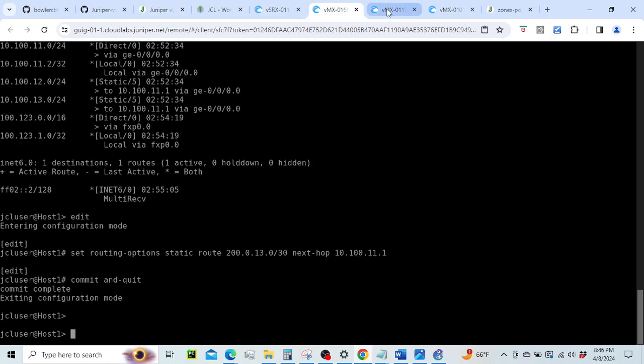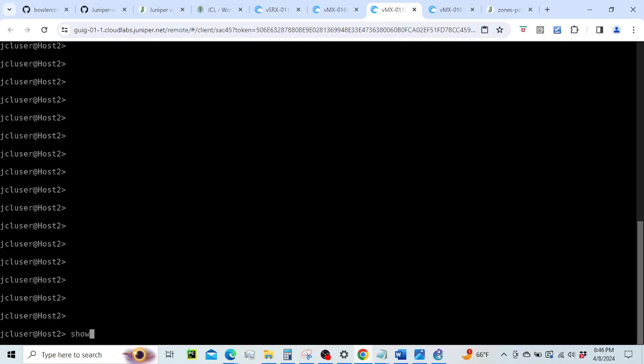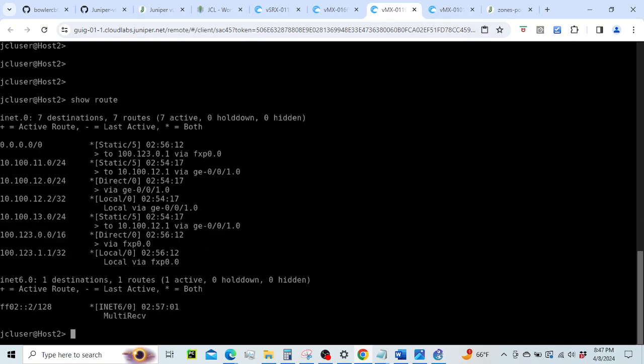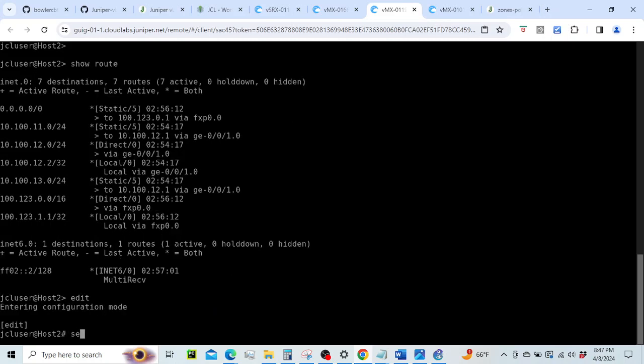And then we'll go to host 2. We'll do the same thing. If we do a show route on host 2, you see that I have the directly connected interface, which is 12.0. So I want to go ahead and put a route in here. It's going to be 200.0.13.0/30.